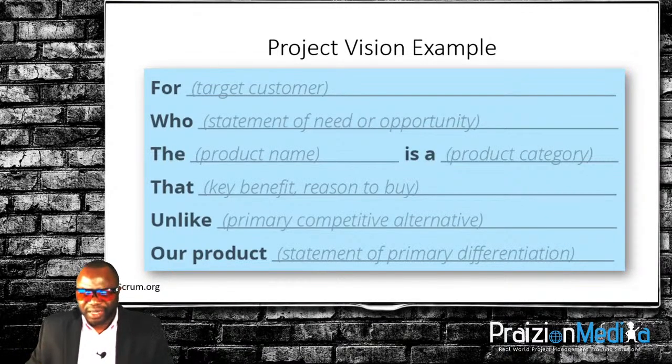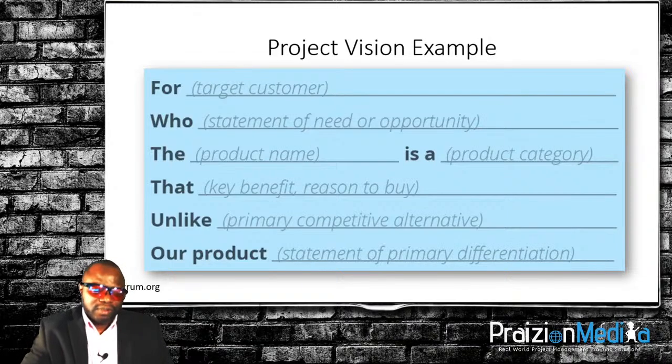That is just one example. But the vision, as it reads here, is a high-level description of the project that states the purpose, and it should inspire. That's the key thing about the vision. Inspire the team to contribute to the project.